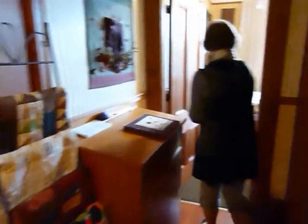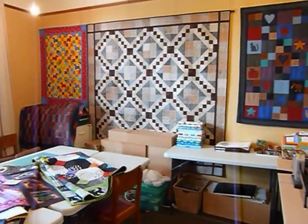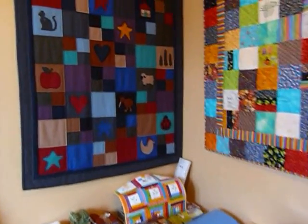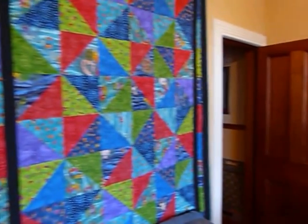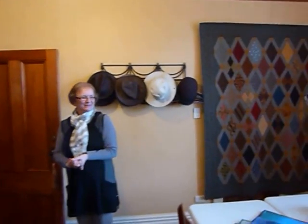And then we'll take you through into this room here. This is kind of a multi-purpose room. This one gets used for classes. I can rearrange the tables and things to set up machines and tables for classes. I've got my die cutting machine in here. Sometimes it's the lunchroom. It just gets used for all sorts of things. So I hang all my quilts on battens that I put Velcro on, so that I can put them up and down myself, which I've found to be very handy, because there's not always someone else around to be able to do that for me.